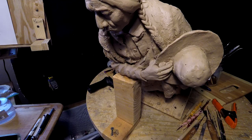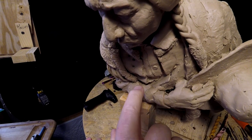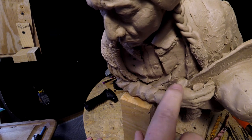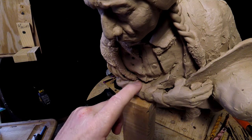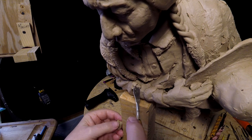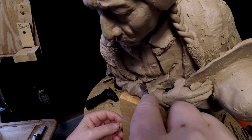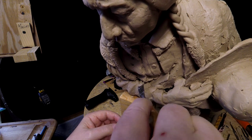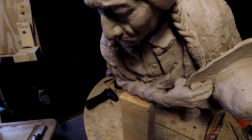I still have the back of the hand to work on but I'll do that another day. I tilted the clay forward and I'm showing here some of the deep holes and deep crevices behind the arm and between the arm and the body of Sitting Bull — I've got to fill that in with clay and that's what I'm getting ready to do here. The reason I did this at this angle is because it's very hard to stand up in my studio because the lights would be in the way and I need the light to see what I'm doing, so I'd have to tilt the clay.